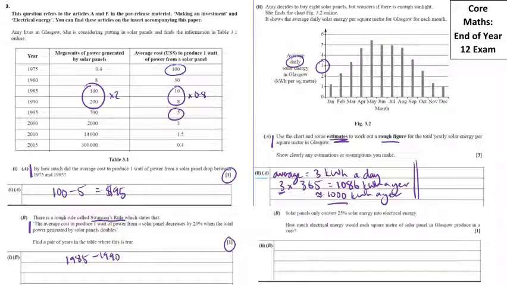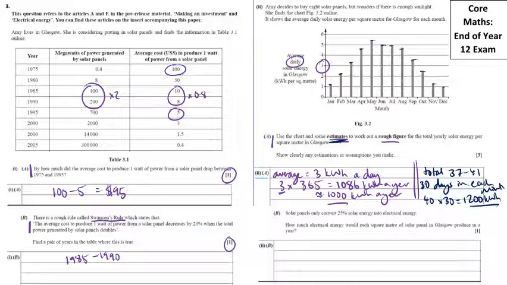Another way is to look at the totals of each of the columns. Quite a few of you did this. You could add up all of those. And the mark scheme gave you between a total of 37 to 41 for the total of those. Now, that's 1 day each month. So if we then think about an assumption, an estimate with this, we're going to say there's 30 days in each month. And it is important you state this. So whatever your figure, say your figure was 40 just for ease, multiply that by 30 to get the kilowatt hours a year.